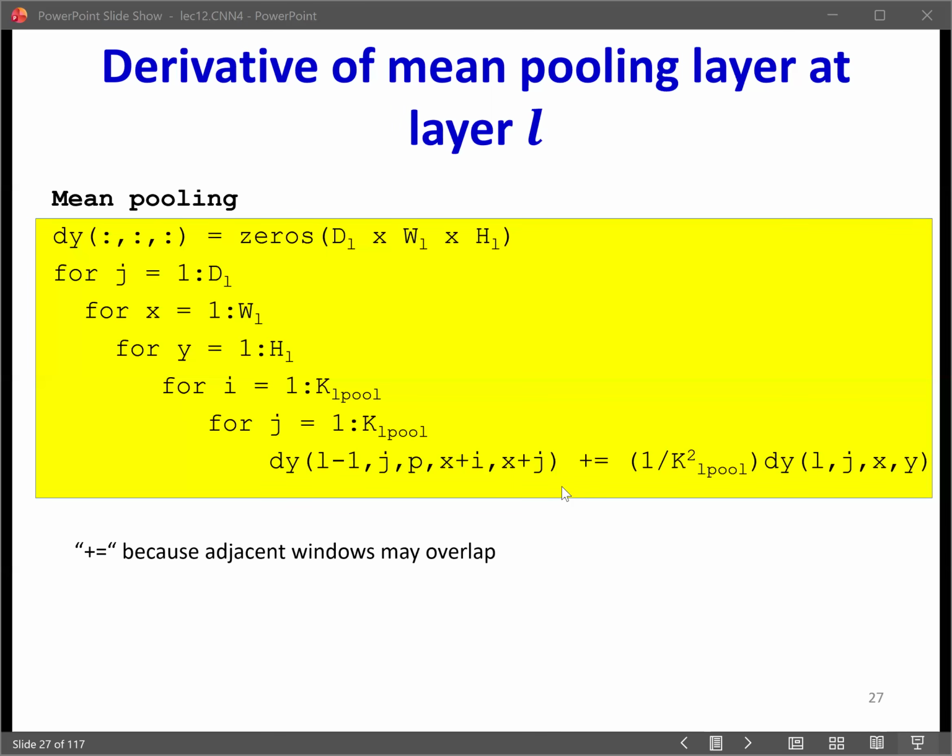So is all of this clear to you guys? Everything that we've done so far? Right. So what will be the effect if you don't have a plus equals, Bruno? Then the derivative is going to be wrong. As you scan, you're just going to get the derivative from the latest window that contributed to it. So you're always going to have a derivative that's going to be off by a bit. Does that answer your question, Bruno?